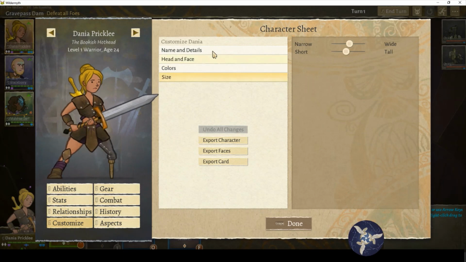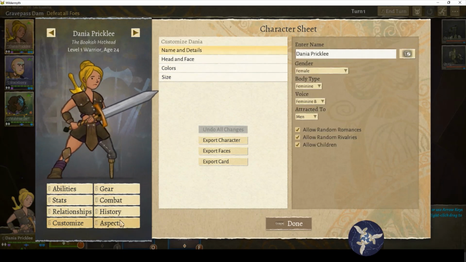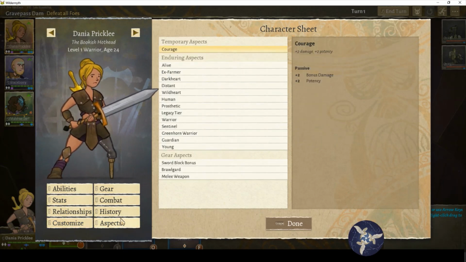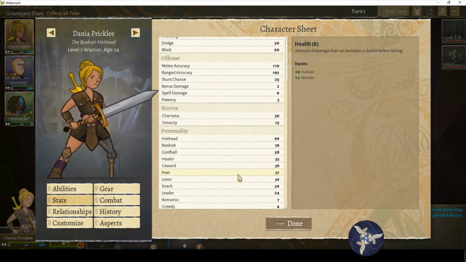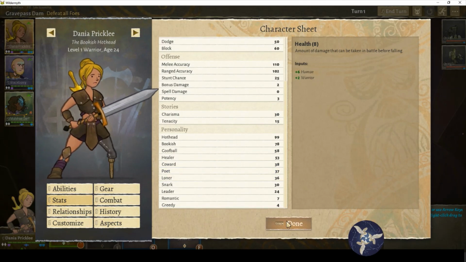Pretty much the only time you're not going to have access to these things is when you don't have access to these character sheets at all, say during what amounts to a cutscene during a comic. Hope this helps, and have fun!